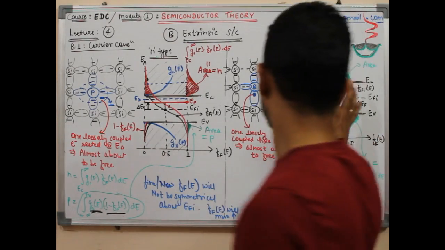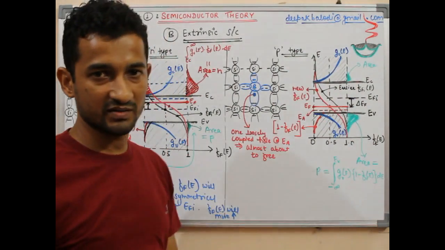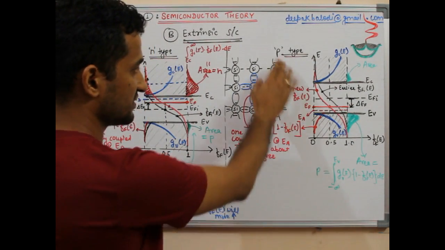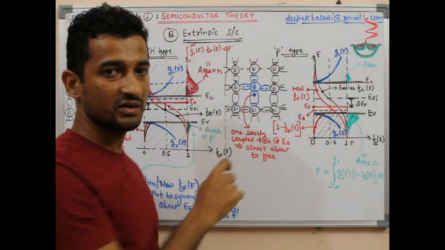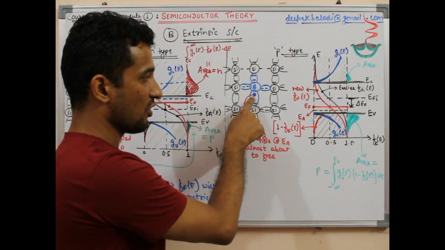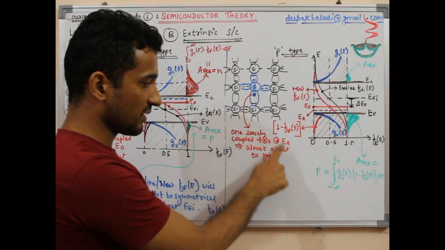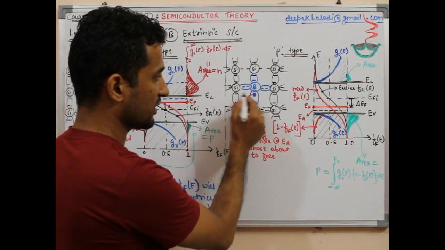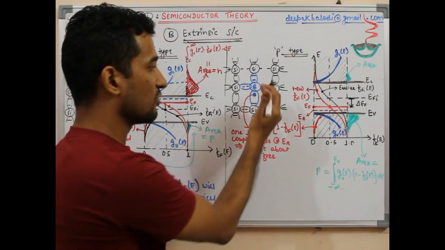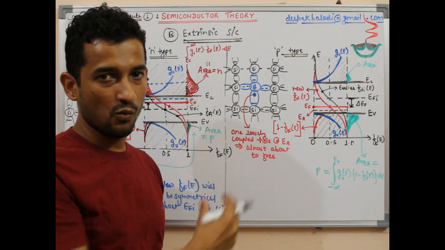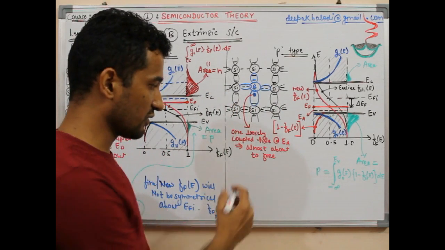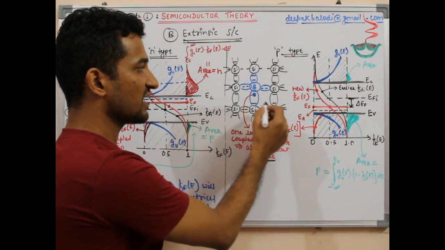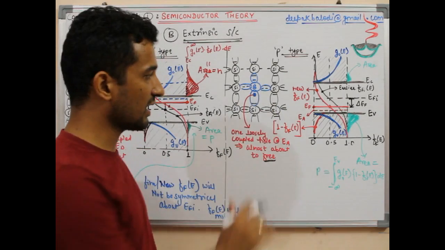And similarly now for the p-type, let us quickly have an overview. I will not give that much detailed analysis, but you can see this is the scenario of a boron atom. As soon as it enters a lattice point, it releases one hole which is weakly, or loosely, coupled to it. Very soon an electron will go and occupy this place, so it will look like the hole is moving. Therefore the hole will very soon leave the parent atom and become a free hole. So as soon as you indicate this diagram, you are eligible to say that this is a free hole.